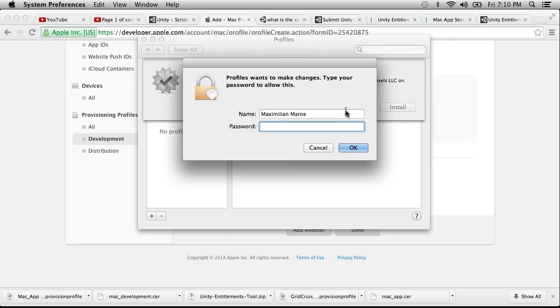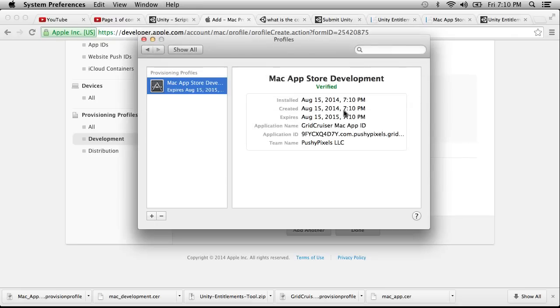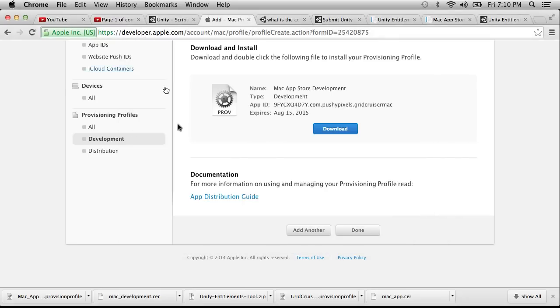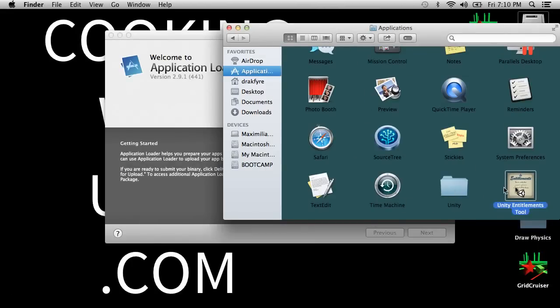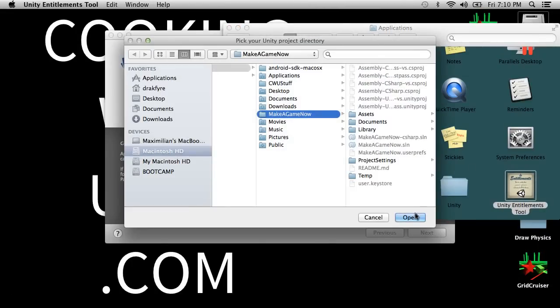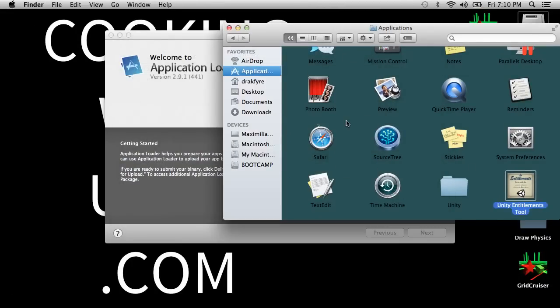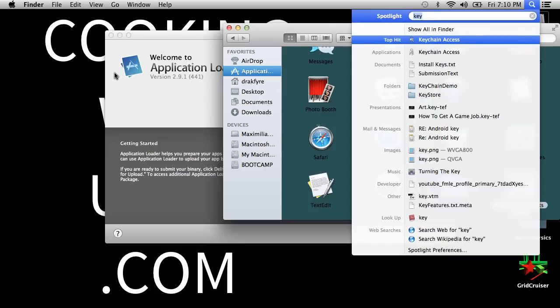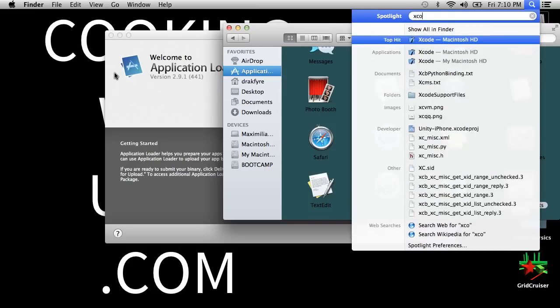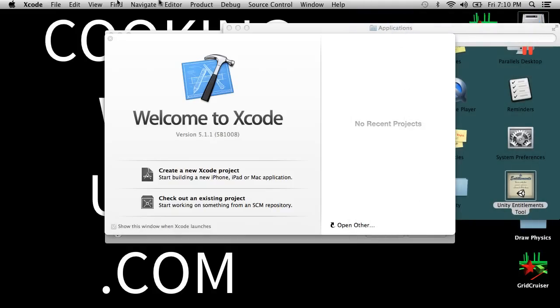Install. This one should actually install because it's a development certificate. Yay, it installed. Oh, wait, I know what the problem was. Okay, this will probably allow me to do it now. No, it still can't. Remember, we saw a clue on a page at one point where they mentioned that we're going to have to go into Xcode to add our distribution profile. So I'm going to go into Xcode. I'm glad I remembered that we had something like that.